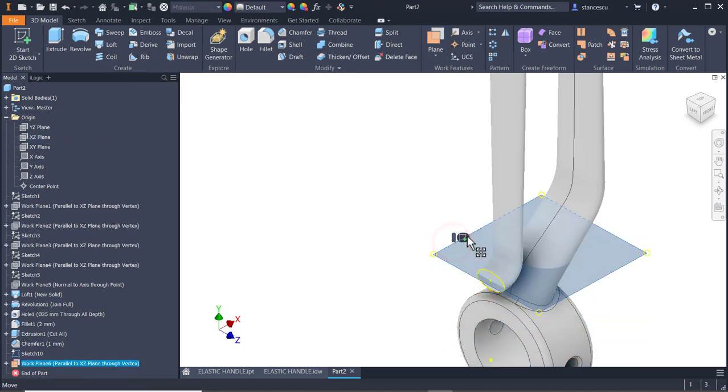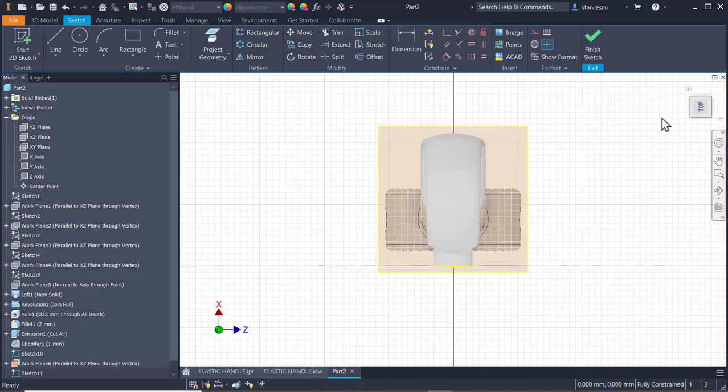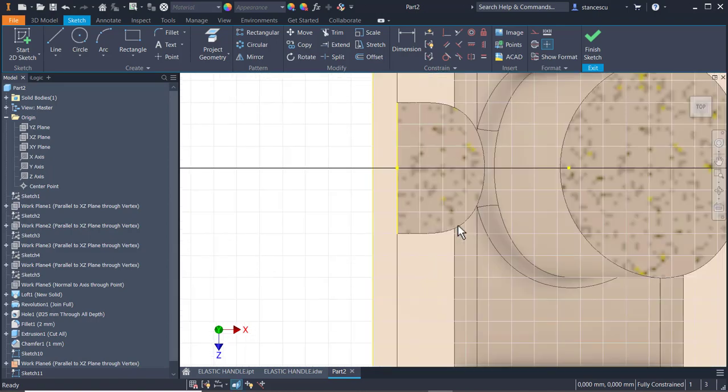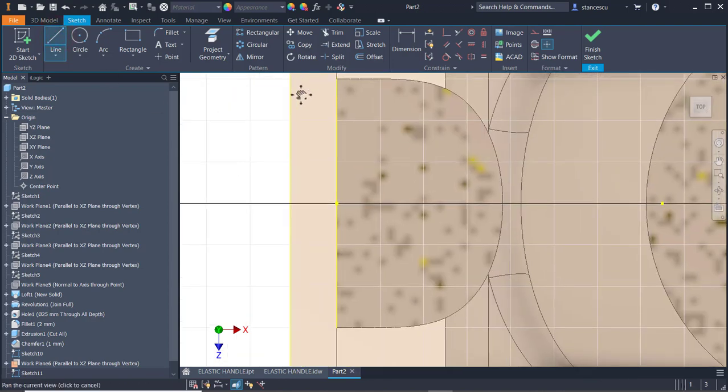Sketch, X must be to the right, F7, we already have a line, we draw the others.